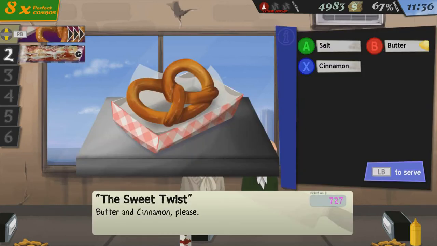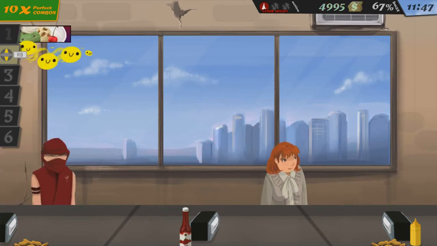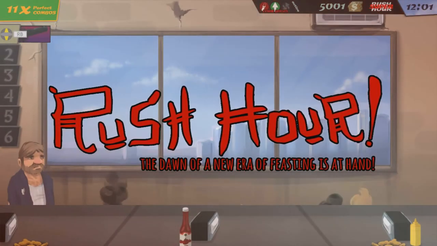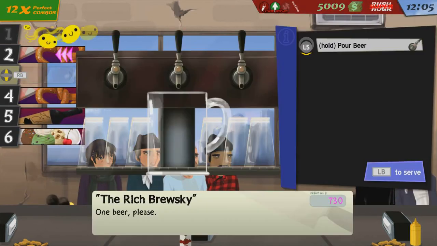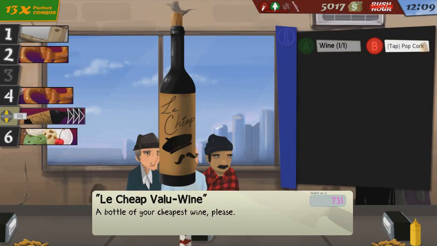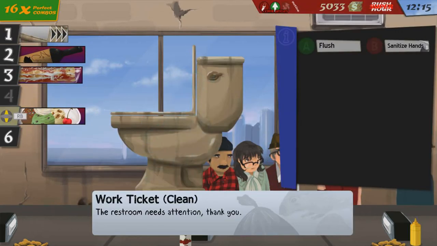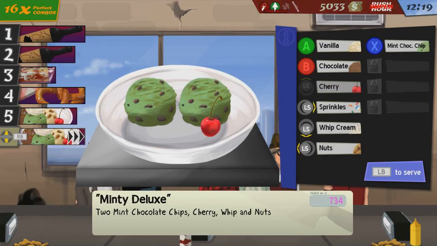Butter and cinnamon. Enjoy. Two chocolate and nuts. Thank you, thank you. Rush hour. If anyone wants a lasagna, they can go jolly well jump off a cliff. Please don't actually jump off the cliff. I value your custom very much. Two mint chocolate chips, cherry, whip and nuts.